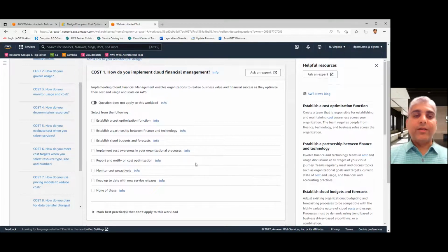do anything about it. So that proactive cost monitoring, which again goes back to the cost optimization function, somebody who's dedicated to looking at these things and who understands how to perform the trend analysis, how to look at what does it mean when something changes on a day-to-day basis, where it projects out to a larger number change at the end of the month.